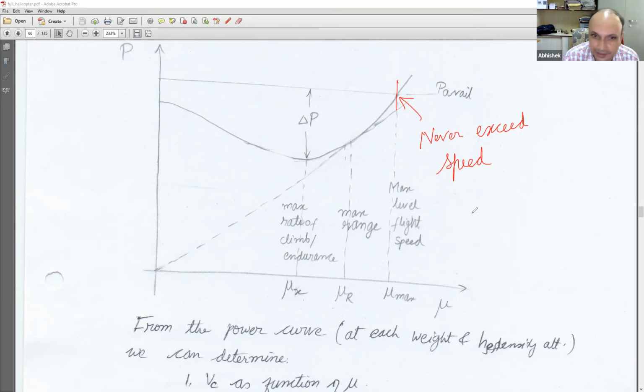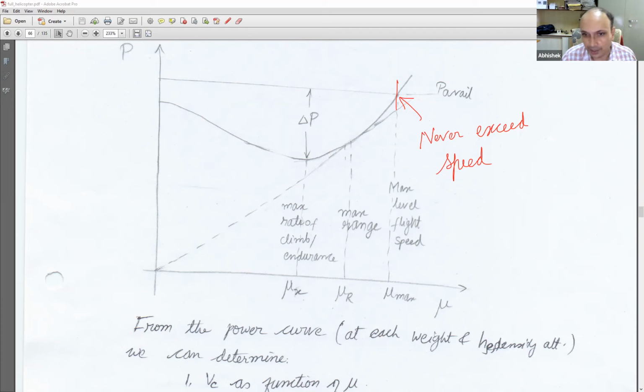I did not ask any trick question. All I was expecting is that, yes, SFC was the correct thing. And SFC depends directly on your power. So if I want to minimize my SFC, I have to minimize my power. I can minimize my power either by reducing my weight or choosing a speed. Now, reducing weight may not be a choice for you.